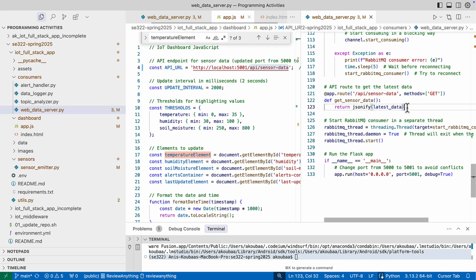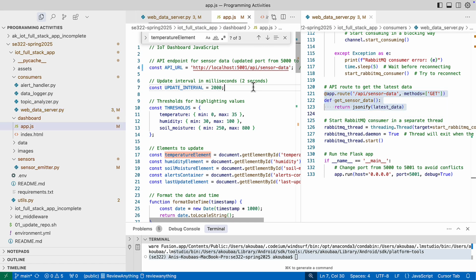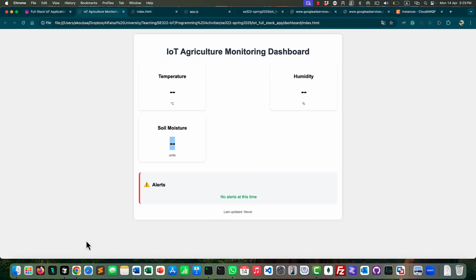Okay? So, of course, this is a service level agreement: if you ask me on this path, I'm going to provide you a JSON that contains the latest data that I collected. So this is the service that we are offering. Now, in this IoT application, we have used different types of middleware. We used RabbitMQ to transfer from the IoT device into this script. And now we're using a service-oriented architecture using REST API and implemented by Flask in order to allow other clients to consume it. And now this will allow the web application to be able to visualize these data.